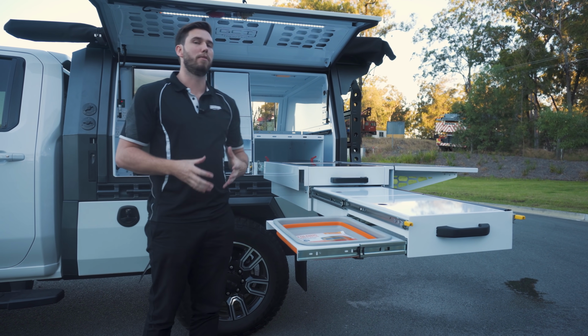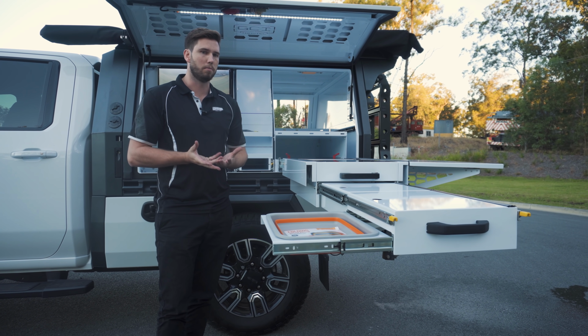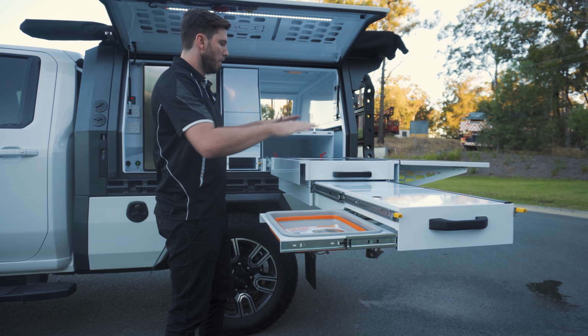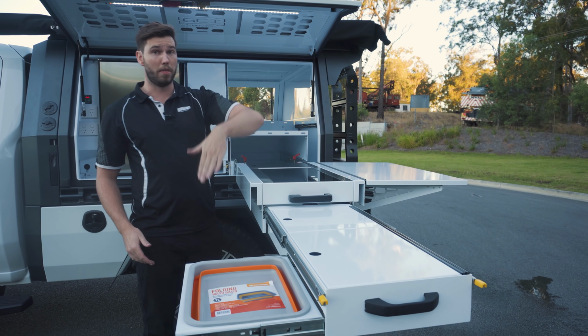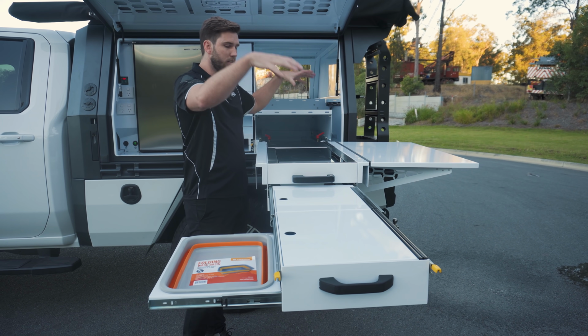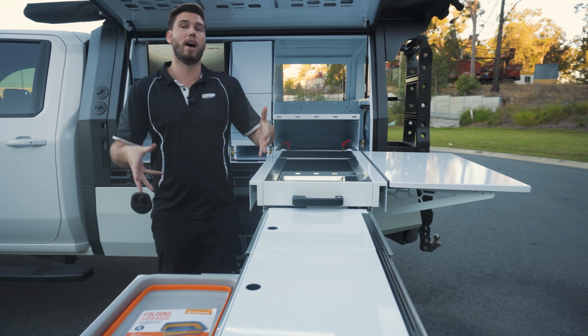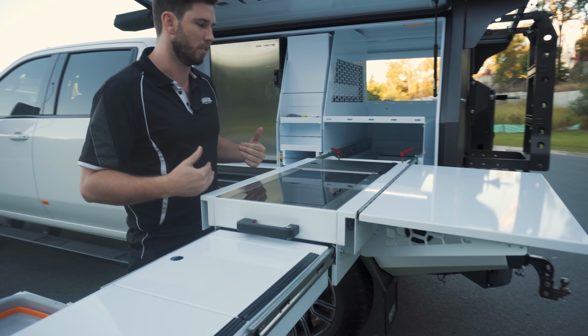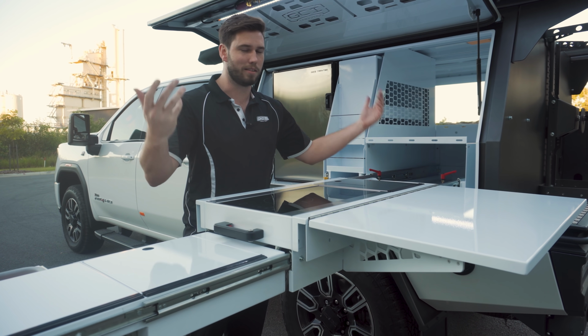So some people have requested that we drop the kitchen larger than the 5-inch, and why it's not possible is very simple. We need to be working above the slides. So if we drop it further down, this here is going to sink below these slides because the slides don't move. Everything on the slides moves, but the physical slide itself doesn't. So if this cooktop is below our slides, it's not going to work.